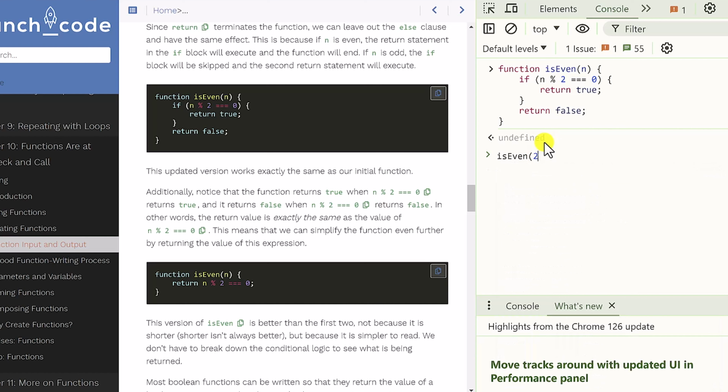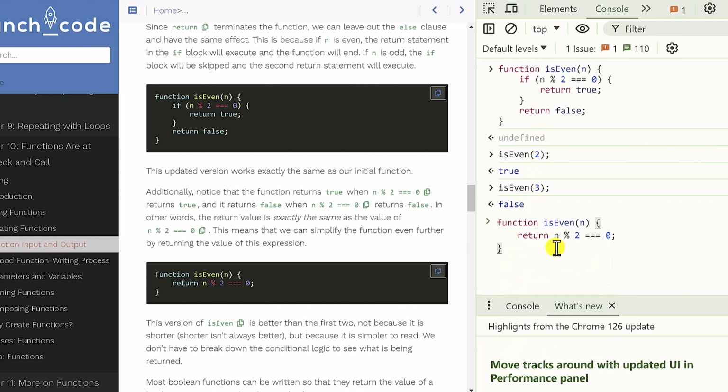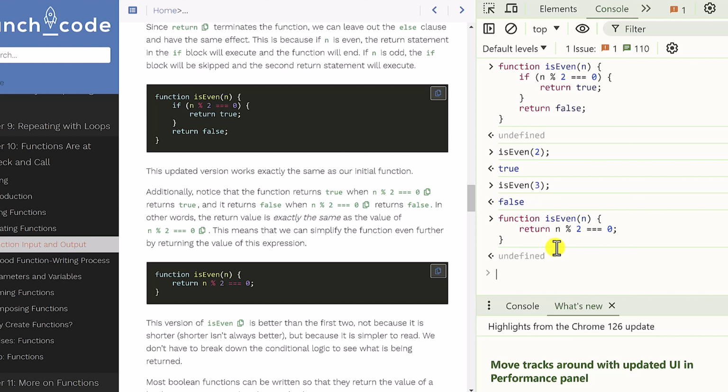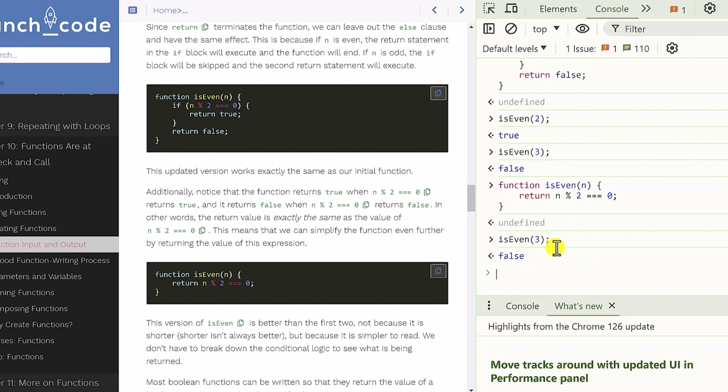Now I'm going to pass in 4, and that's true. And if I pass in 3, I'm going to get false. Now let's look at this one right here. Let me paste that in and run it. Still nothing, because I did not call it. It gave me false. Why? Because it's returning the Boolean. It knows it's a Boolean and wants it to be true or false. So the compiler is very smart and recognizes the difference.